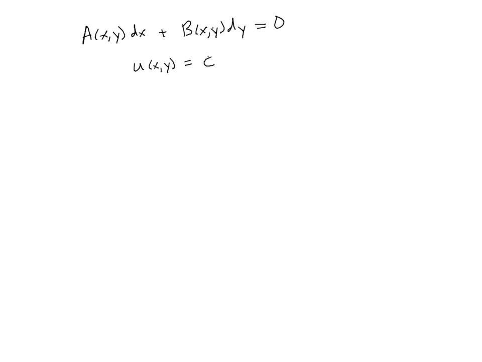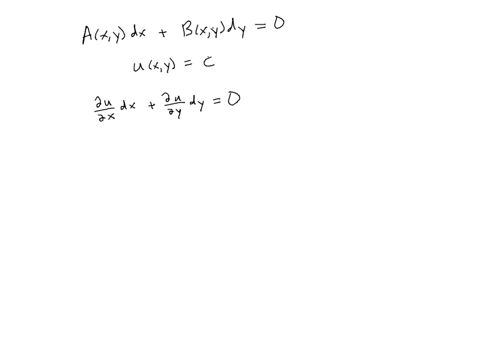Now, where this comes from is that partial u with respect to x dx plus partial u with respect to y dy should be equal to 0, right? And that's because c is a constant, so you take the derivative of c, then you get 0. So when you take the derivative of u, you do this whole derivatives with respect to each variable, like by a chain rule.